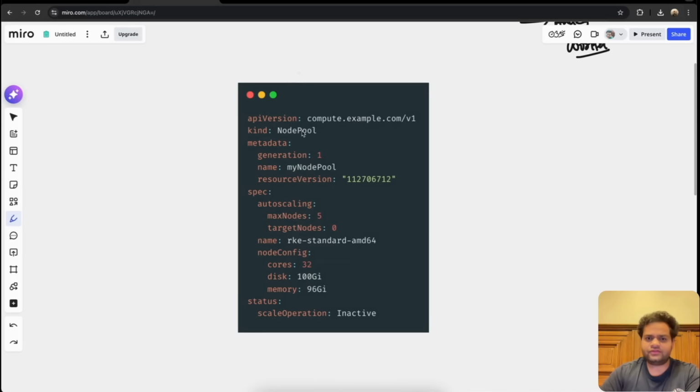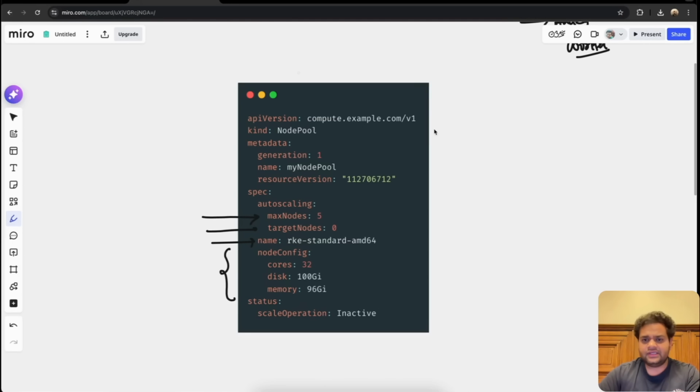So a node pool resource would be defining how many maximum nodes can I get, what is my target node, what's the name of my node pool, and also a very simple configuration like how big the node should be, how much disk do I need, and how much memory am I going to need in that particular node pool.